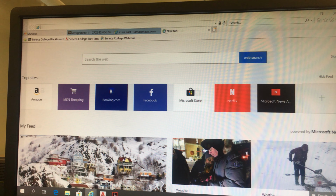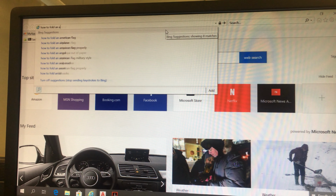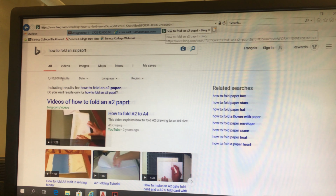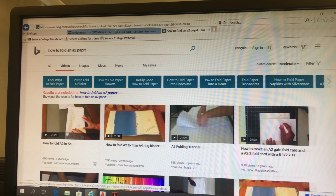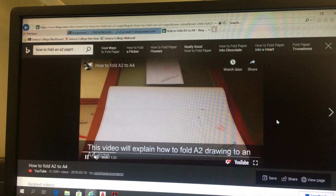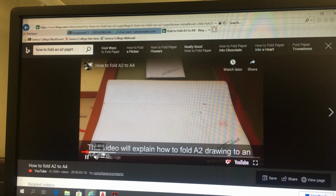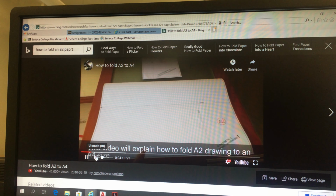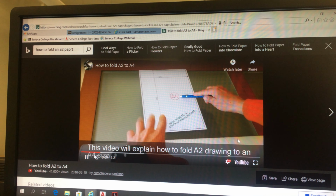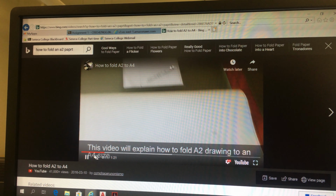So if I go here, I want to fold an A2 paper. How do I fold a napkin? So it tells you the measurements that you need. So pretty much this, when you fold an A2, you want it to be like this, okay?